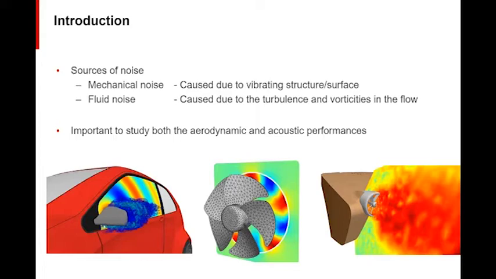So from these applications, we know that it's important to study both the aerodynamic and acoustic analysis, and simulations can help give the performance of these problems. And simulations can help improve the designs by minimizing the number of prototypes, as well as reducing cost by saving time. In this webinar, we're going to talk about how SC-Tetra and Actran can work together. These are two software products provided by MSC Software to predict aeroacoustic noises.